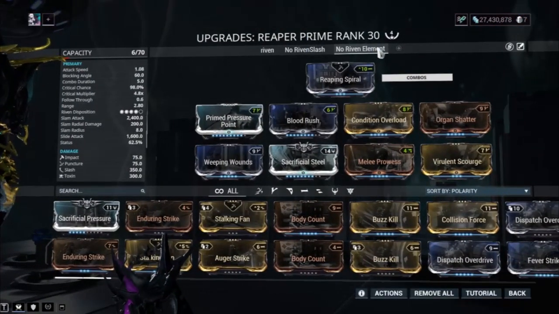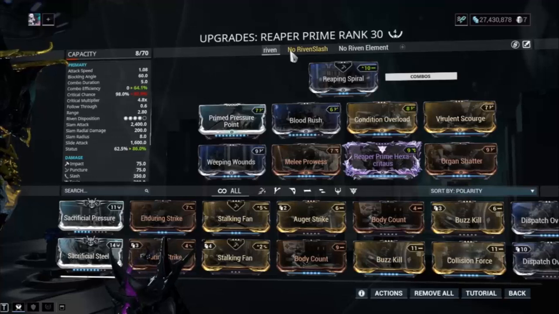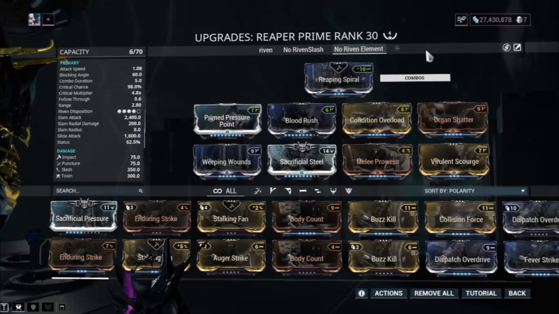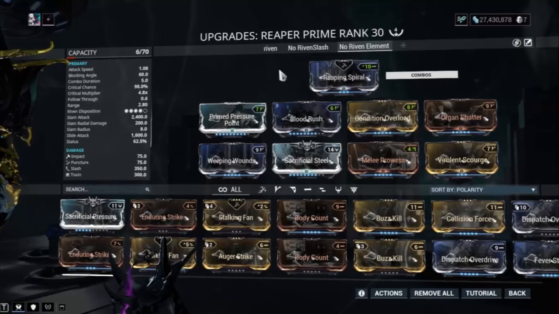Alright, so I've got myself a no Riven elemental build, I've got myself a pure slash build, and of course I've got myself a Riven build, but let's ignore the Riven for the time being. Now, the no Riven elemental build I have right here is the new way to bypass armor here in 2020 of Melee 3.0. Let's go over the mods, shall we?